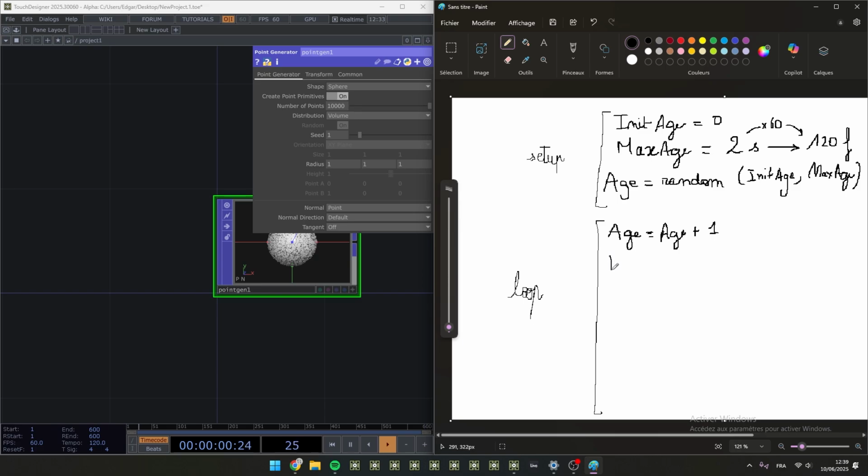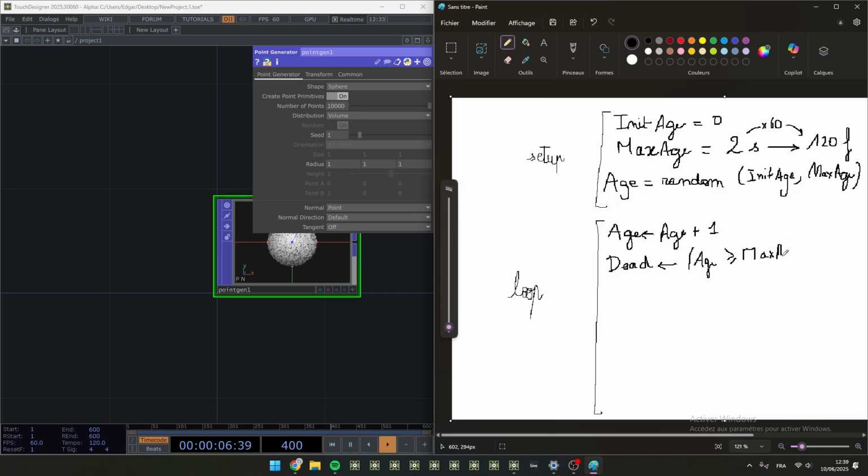So we're gonna create an attribute called dead, and dead equals, it's not really equals, it's more an assignment, sorry, like this, okay? So dead will be true if age is greater or equal to max age, right?